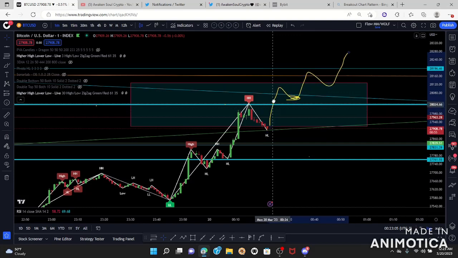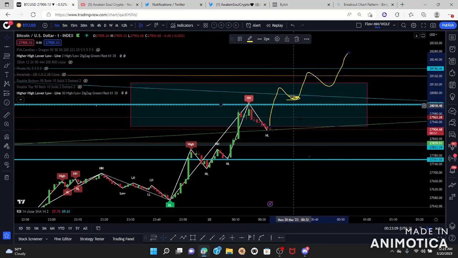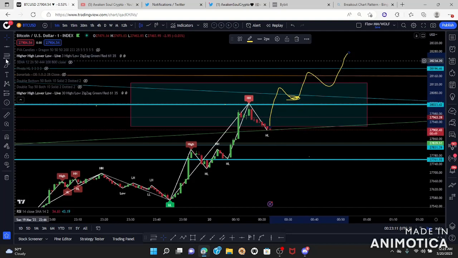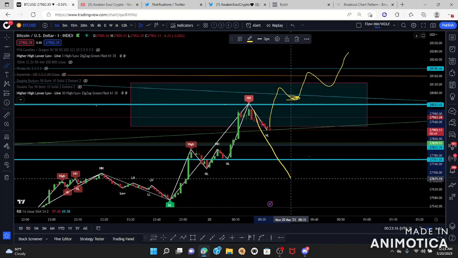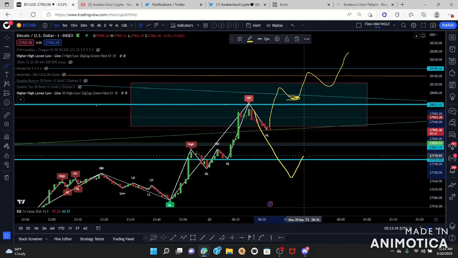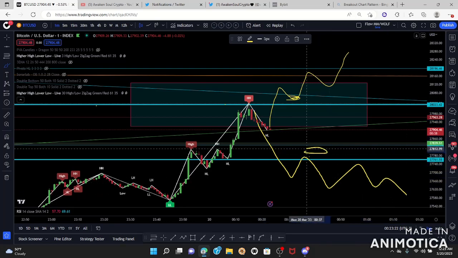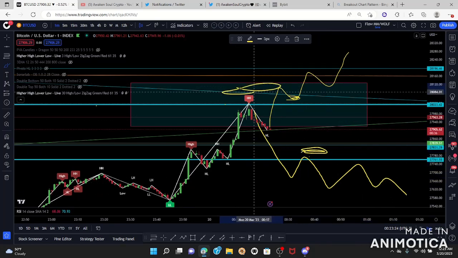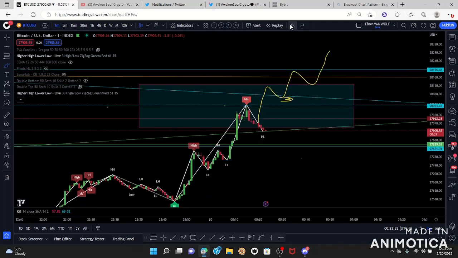Set some alarms, like I mentioned. If it breaks this higher high, let it break and wait for a retrace. And if we're coming back down, you want the higher low to break, retest, and then continuation to the downside. Entering a short here, setting stop loss at the higher high. Okay, I hope that made sense. Let me erase some stuff here.